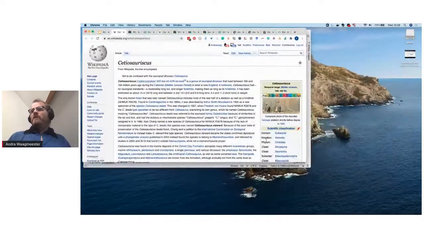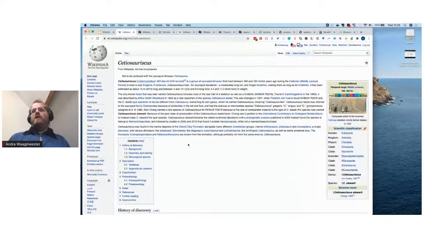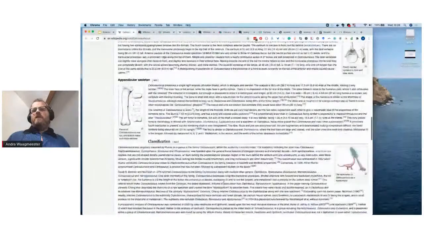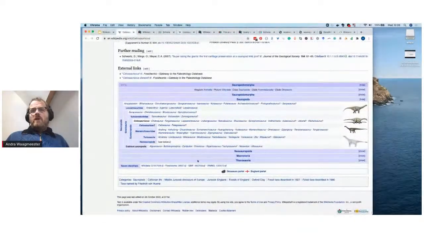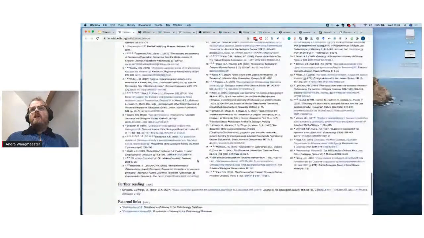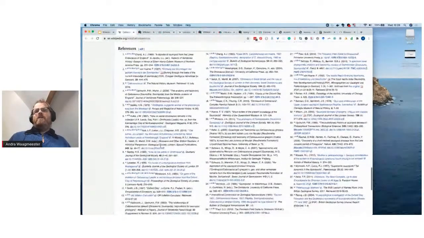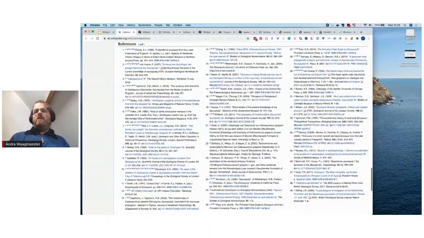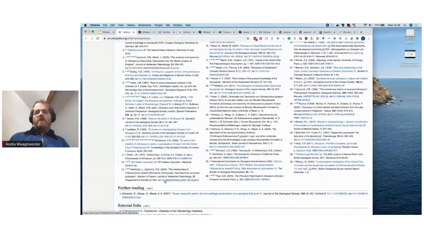If you now go to Wikipedia, or when I did an hour ago, this was one of the articles on the main page. I went to the references, which is here. And then we have a set of DOIs. We have this one, and this one, this one, and this one.